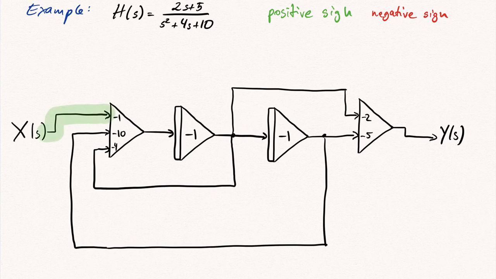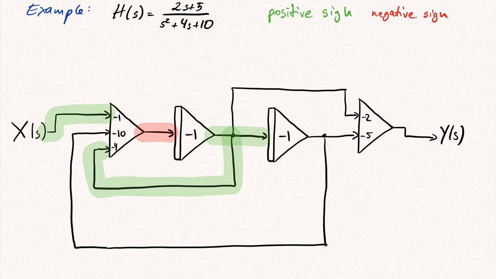We assume that our input signal X(s) has a positive sign. Due to the negative amplification factors of the summer, the output will have a flipped sign. After integrating the signal the first time, the sign is flipped again, which also affects the sign of the first feedback loop. In this case, this would correspond to a positive feedback loop, because a closed loop includes two general inverting amplifiers. This is undesirable.